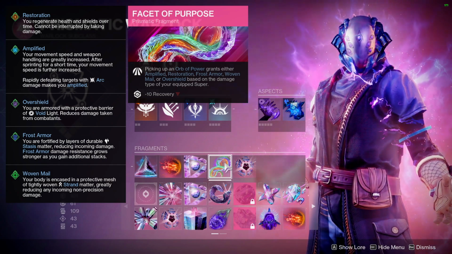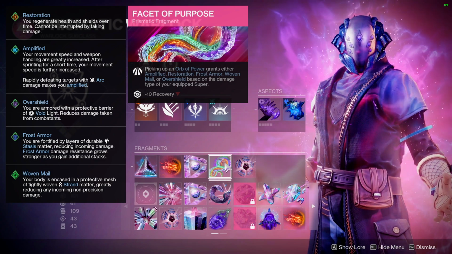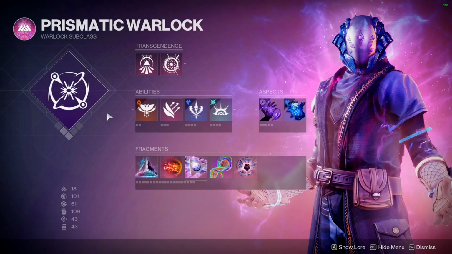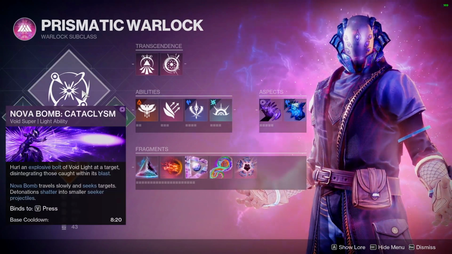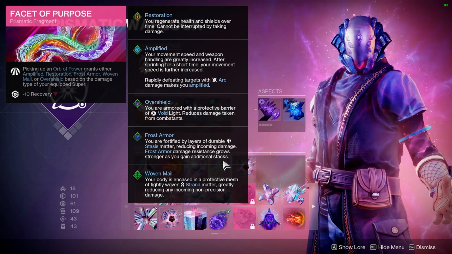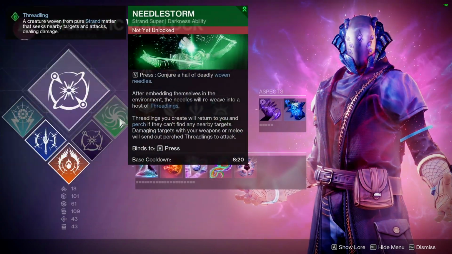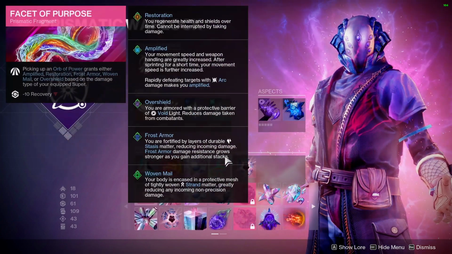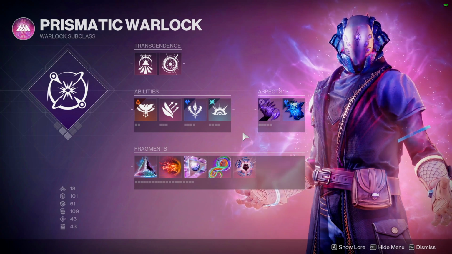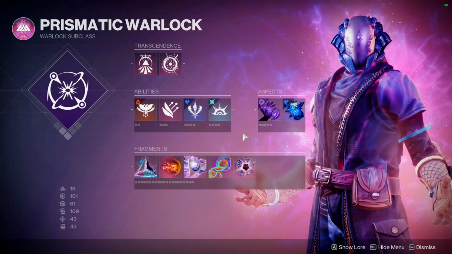Facet of Purpose. Picking up an Orb of Power grants either Amplified, Restoration, Frost Armor, Woven Mail, or Overshield based on the damage type of your super. When we go with Void here, this is going to give us obviously a Void Overshield, which is more damage resistance. If we were to go with Woven Mail, like we had Strand with Needle Storm, which I haven't unlocked yet, you will be able to get yourself even more damage resistance with Woven Mail. So that's the subclass. Let's jump into the other abilities and the mods.